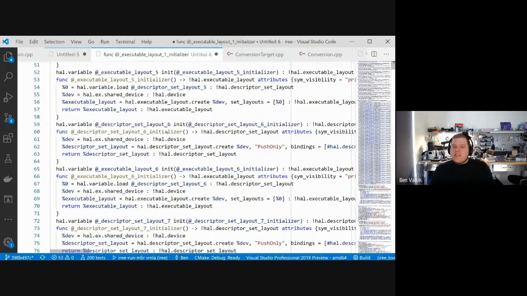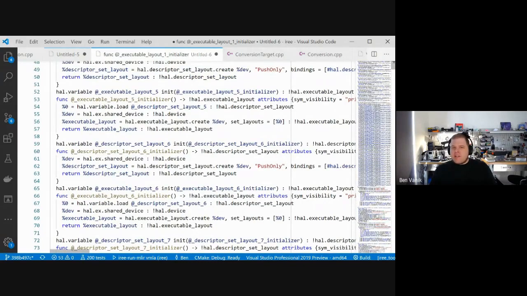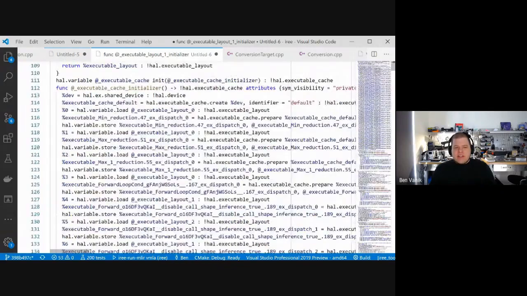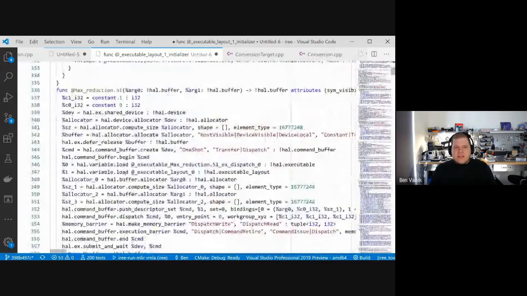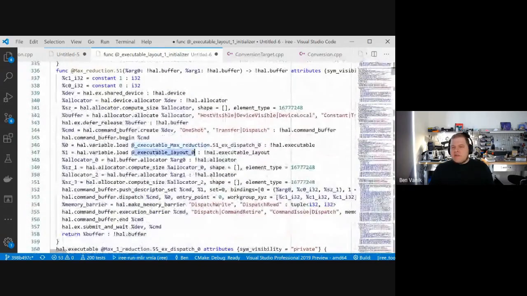And so what normally is a hashing operation and a hash map lookup every single time you want to do one of these operations, instead I'm just materializing global variables for each unique one that we have, deduplicating across all of them, and then initializing those at startup. And so any place that needs these, which we'll see if I can actually find the real code here. Yeah, any place that needs one of these layouts is now just directly loading this variable, which at runtime just becomes literally an index into an array, and it's free.